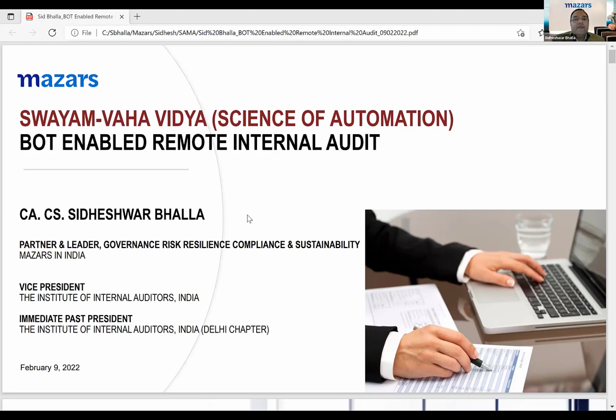I just thought that let me coin today's presentation that I'm making from the Shastras. Like you said, that second part is more enticing and more interesting. I thought, let me start with the second part by just coining this, what you can see. I hope my slide is also visible. Yes, please. So it says, Swayam Mahavidya is the science of automation, basically. And how do we apply it in internal audit? So that's what I thought. I'll share a perspective on this.